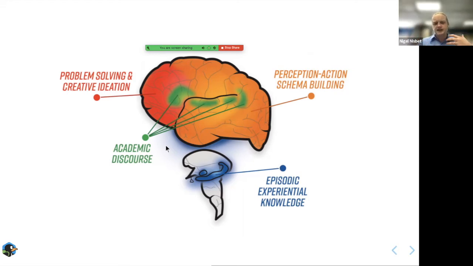hearing how other kids are solving or thinking about the problem, all that kind of stuff. These are powerful learning mechanisms. Once the students have the schema, once they have the ideas, then sure, you can attach academic language to those specific ideas. But the idea of academic discourse really comes before the academic language. You want kids talking about it in their words, making sense of things for themselves, and then we can add the specific language on top of that.